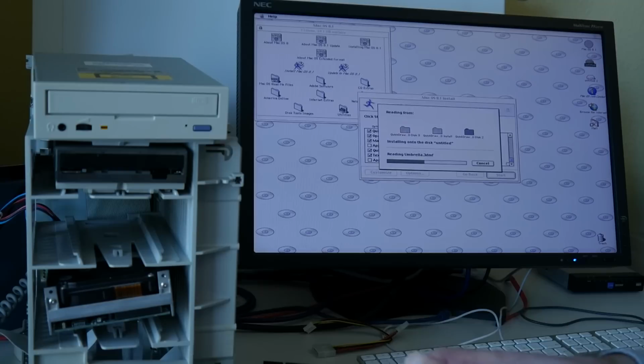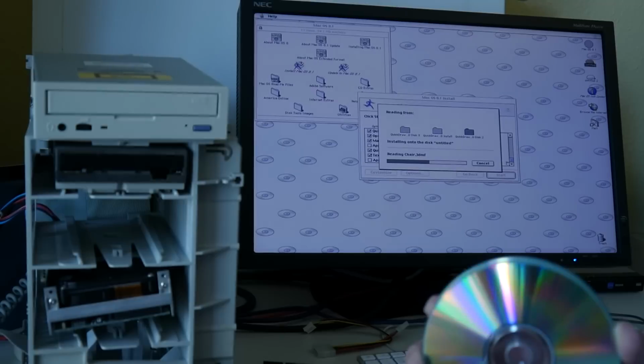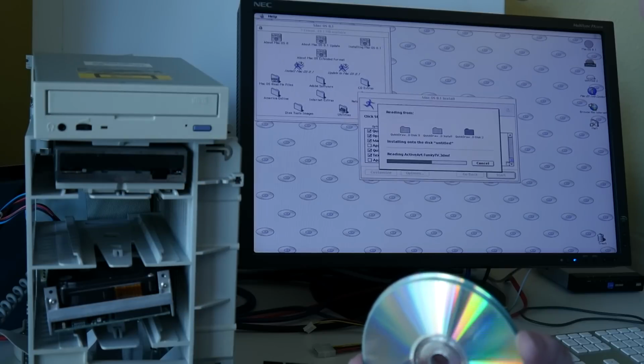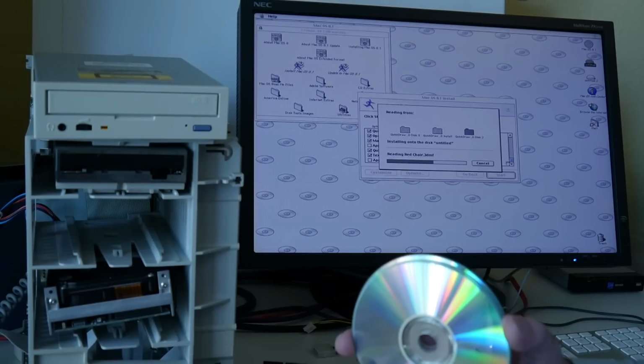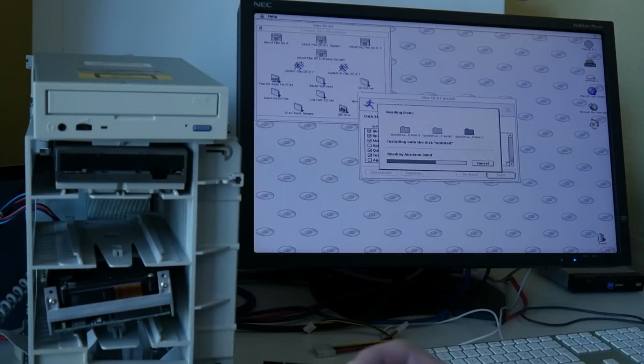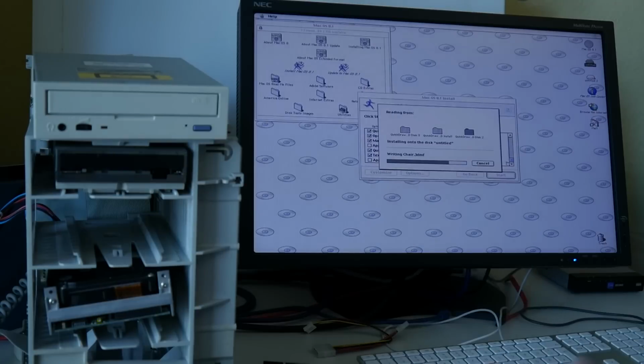In retrospect, however, I wonder if this may be because I did not set the CD writer to a slower speed, because, forward thinking, I set the burn speed to something lower. I still remembered that sometimes there was a problem reading very fast written disks on very old CD-ROMs. So maybe I burned the first one with 16x or something, and the other one that didn't work only with 32x. I think these disks and the writer are 52x capable, and maybe 32x was not slow enough. So the very last one that worked, the System 8 point something, what it is right now, 8.5 or whatever, I also burned with 16x, so maybe the signal is really too faint when you burn them very fast for these very old CD-ROMs to read them.